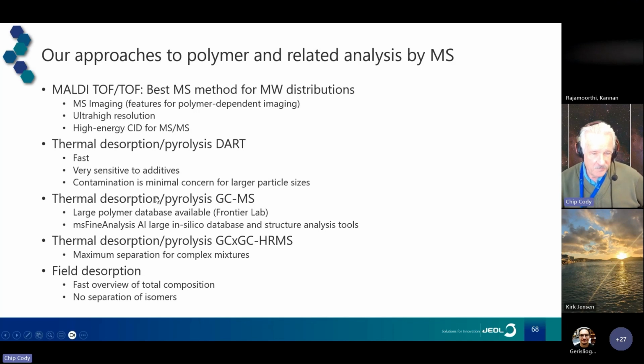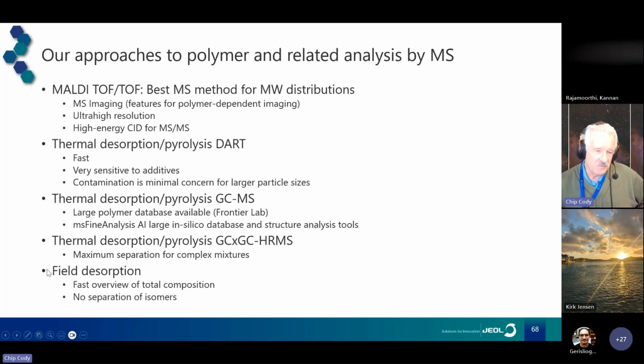And with the large AI in silico database now and the structure analysis tools, we have a better chance to at least propose reasonable structures for some of these compounds that aren't currently in the databases. And for more complex mixtures, of course, GCGC high resolution mass spec. I've been going back and looking at some of the data we measured for things like PVC, for example. PVC is going to produce an awful lot of PAHs that are essentially going to have the same retention index in one dimension. So GCGC is a better way to try to get an idea of which isomers are present.